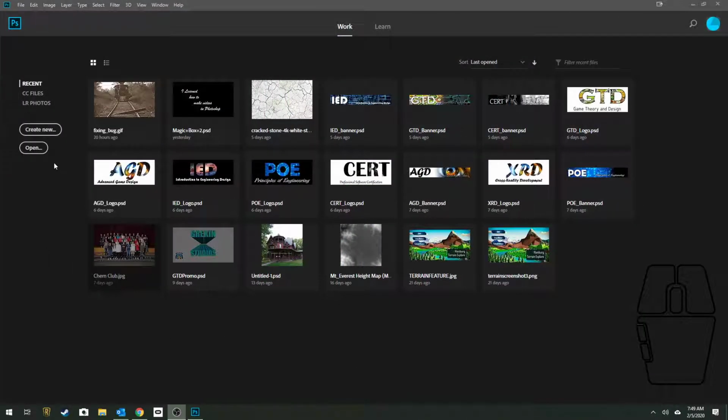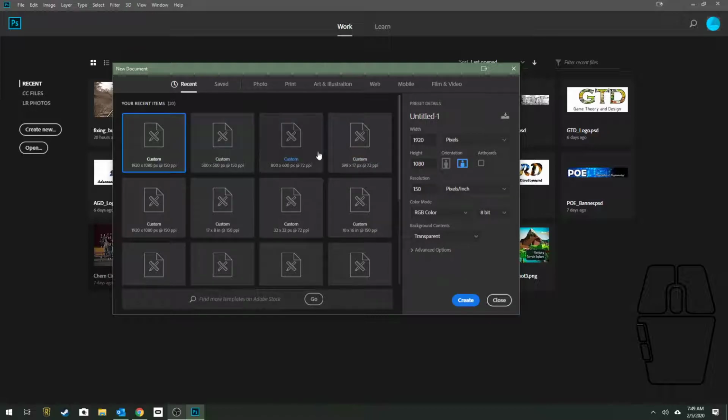All right, so we're going to go ahead and create new. And when we create new, we're going to go with our default resolution that we've been using for a while now, our 1920 by 1080 resolution of 150. This is going to be our default size for things that will fill a screen. This is your default size for a movie file or a video file that will fill a typical size computer screen or laptop screen or cell phone screen. We're going to use that and keep that size as we have.